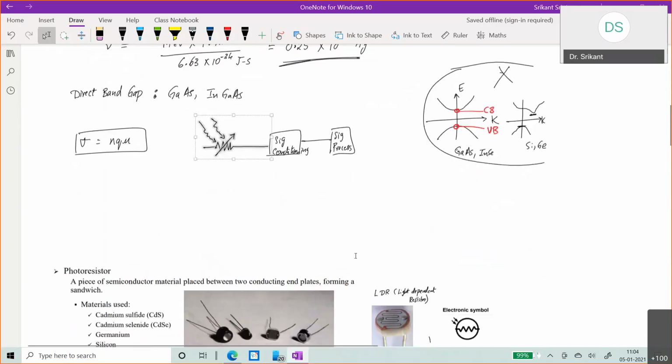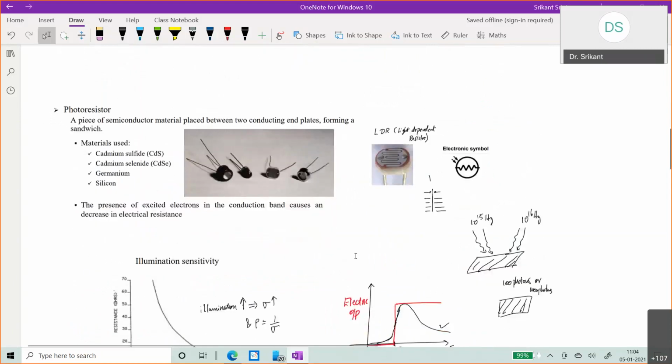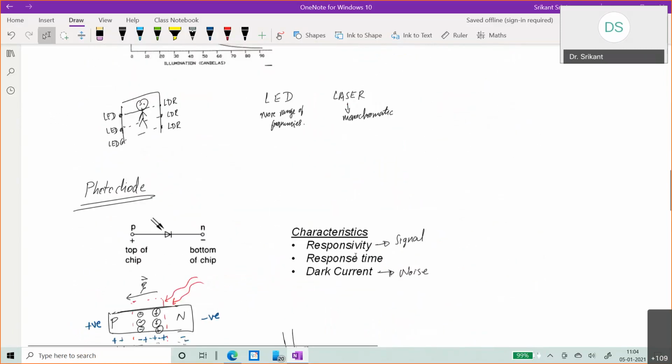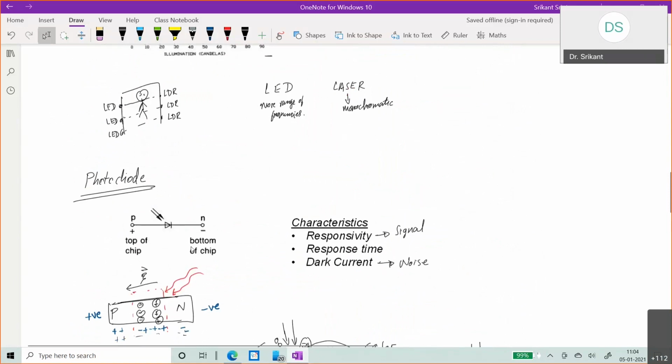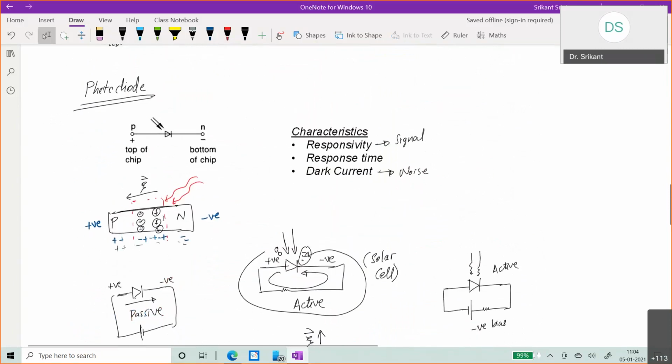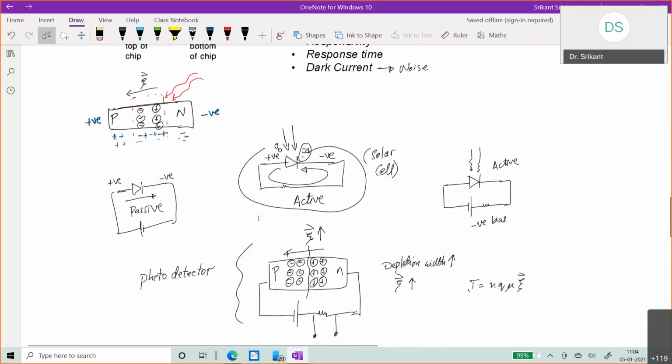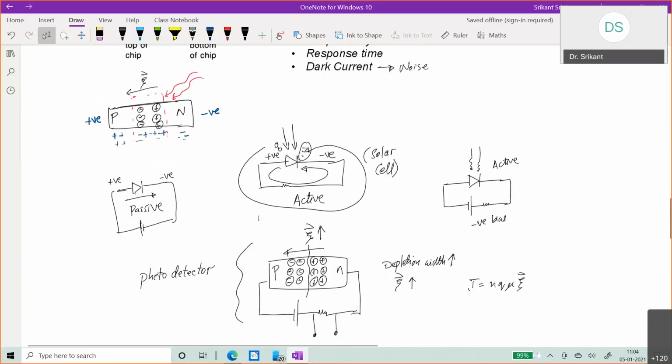On the other hand, if you want to make it a diode, that means you get a photodiode, whose symbol looks like this. Then you can shine light, and the carriers generated in the depletion region will create an imbalance because the positive carriers will go to one side and the negative carriers will go to the other side. And thus you can generate a potential at the ends of the diode. And that way the diode becomes an active device. So normally in the past we studied that the diode is a passive device, it cannot amplify and all of that. But here it's actually an active device and it can generate energy.